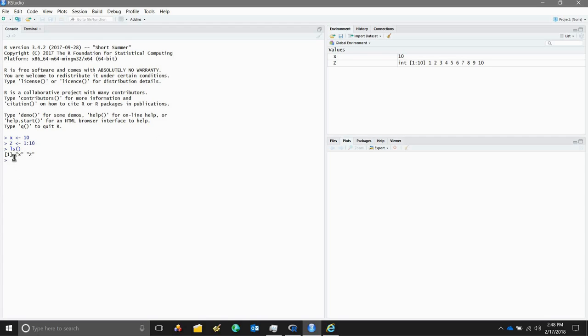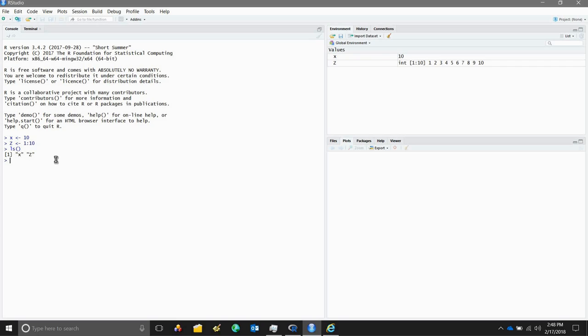So you can see we created two variables, one is x, the other one is capital Z, and when we run the function ls, it has returned the list of the objects.